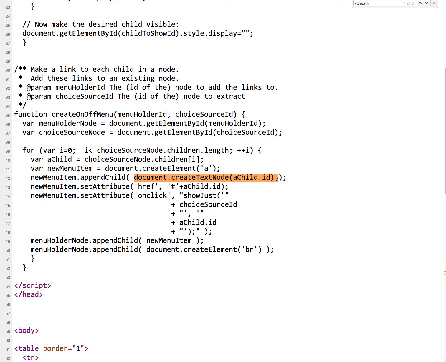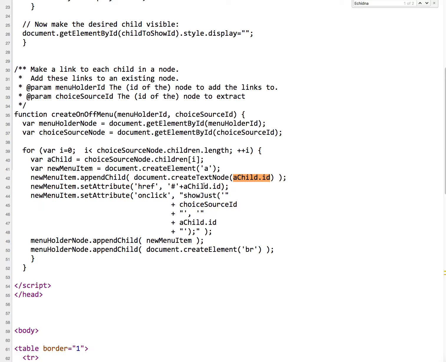Okay, so now we have these 2 things here. I want to make this text here, this word. Oh, by the way, achild.id. What is that? Oh, remember achild is looping through those paragraph items. So I'm looking at the ID of that paragraph, which was, again, aardvark or bees or echidna. And that's going to become the text.